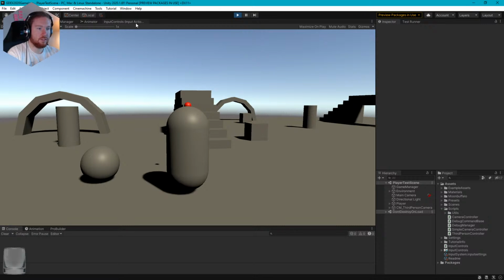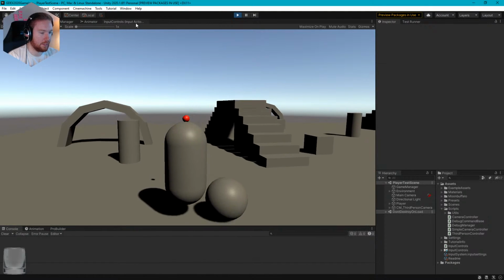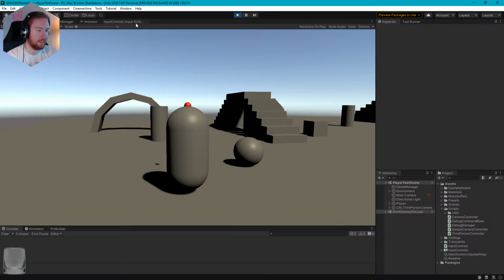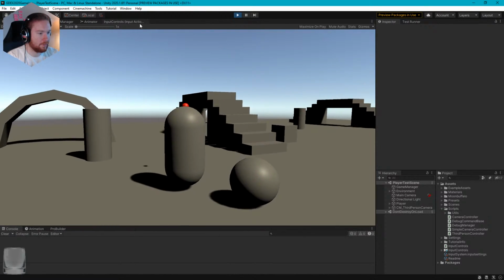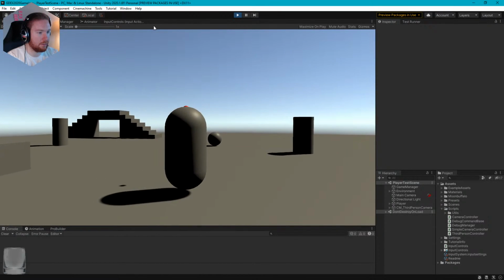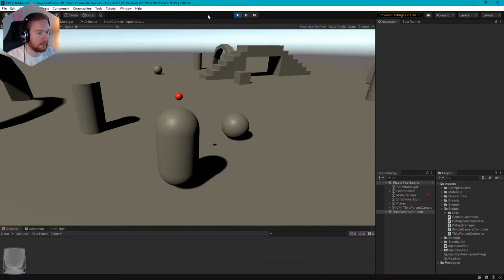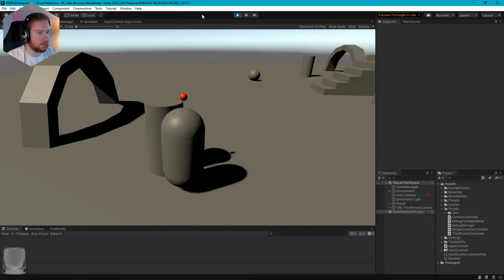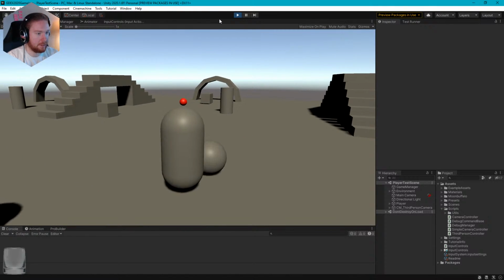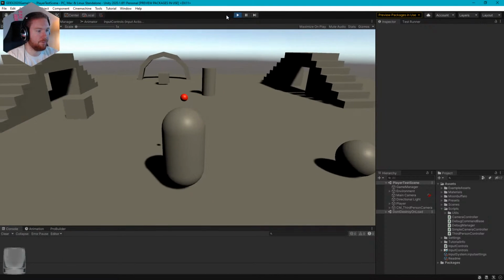I'm wondering, there might be a way to tag objects like this to not allow stepping. Of course, the spheres here have rigid bodies on them. I was hoping to have it where instead of stepping on them, I want to push them around. Same thing, I might do that with the boxes too.